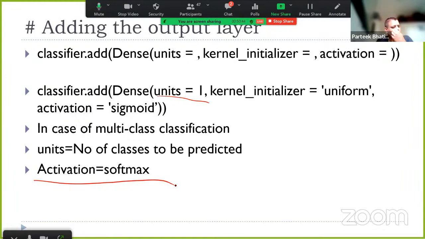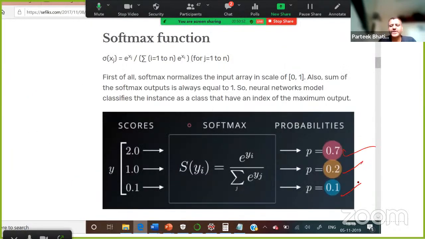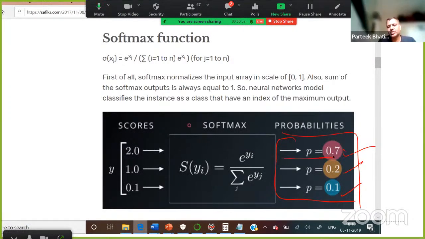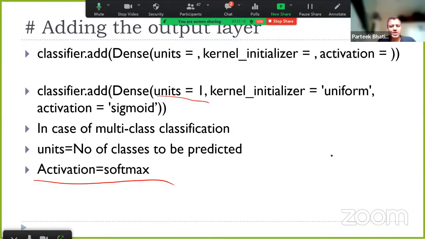So activation function softmax is used in case of multi-class classification because softmax जो है ये आपको multiple probabilities provide करता है और multiple values देता है, और जिसकी highest probability होती है उसको ये as a class predict करता है. So this is what we want. तो जो softmax है it produce multiple values and which is equal to number of classes, and in this case it select the class which has the highest probability of prediction. So softmax can take care about multiple classes. Units multi class में number of आपकी classes आ जाएंगी, बाकी कोड आपका सेम है.